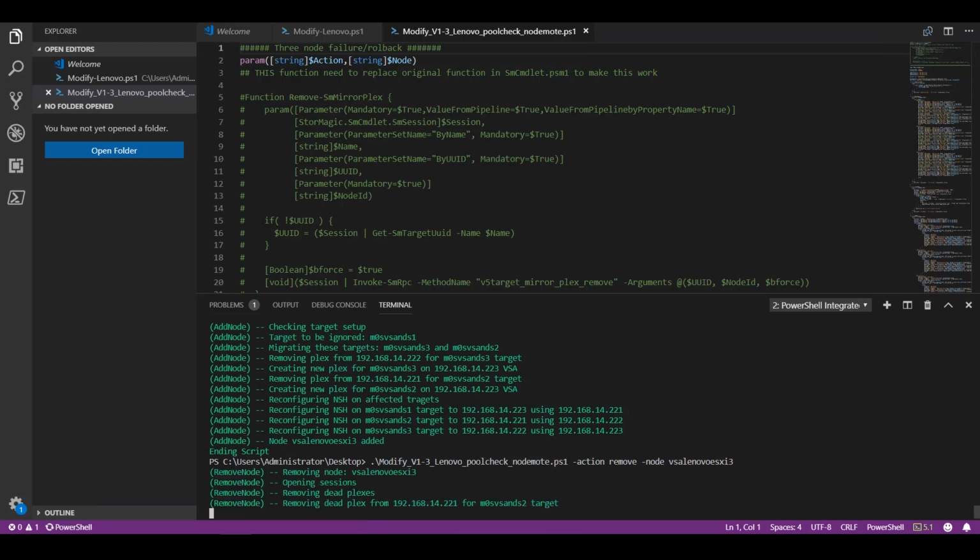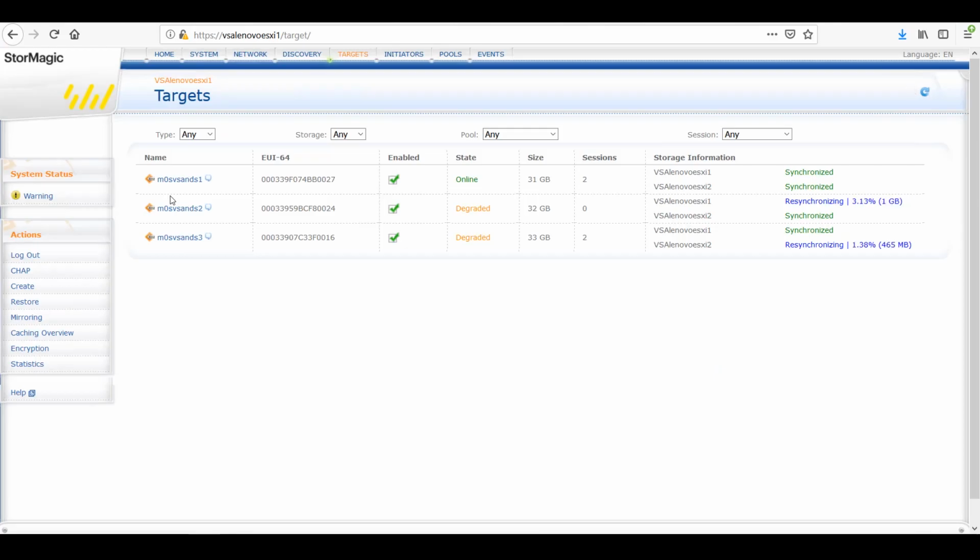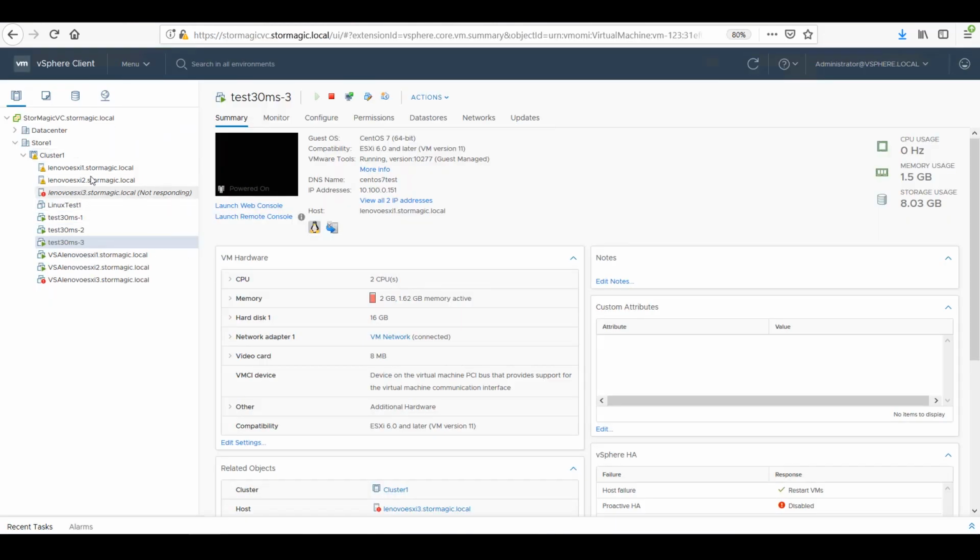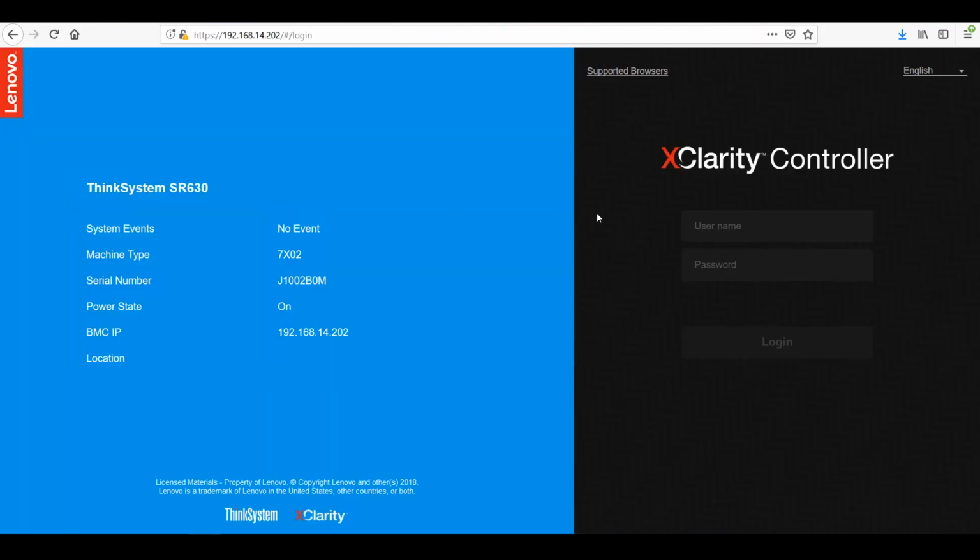So what we can effectively do is remove the sides of the mirror to that failed node and then resynchronize them between those two surviving VSAs, those two surviving systems. So what we'll now see in our interface are those mirrors rebalancing, remirroring between those two systems. Now our VM's up and running on hosts 1 and 2. What we'll now do is fail host 2 once we're synchronized, just to demonstrate that we're resilient.